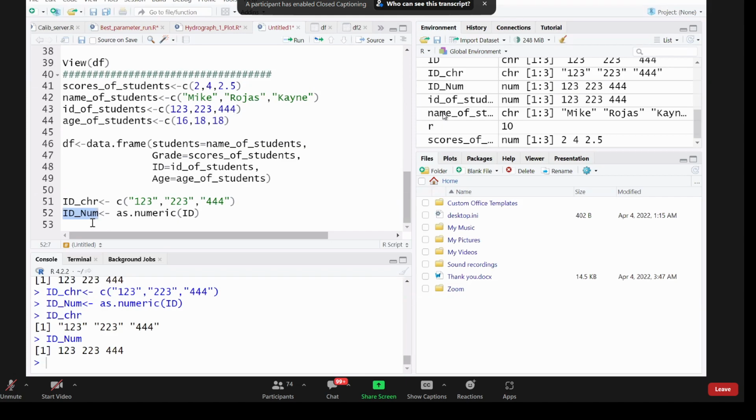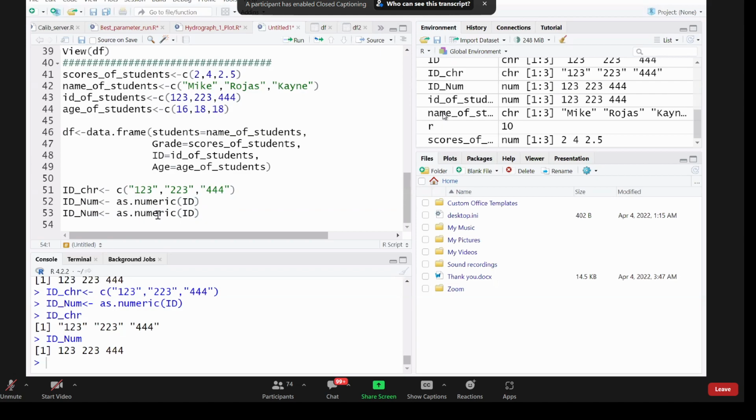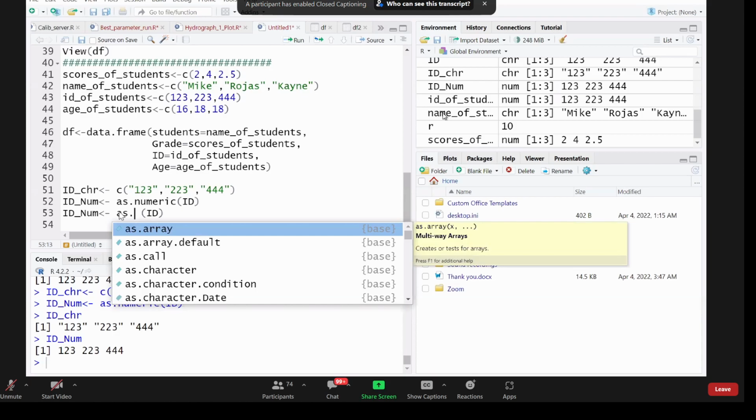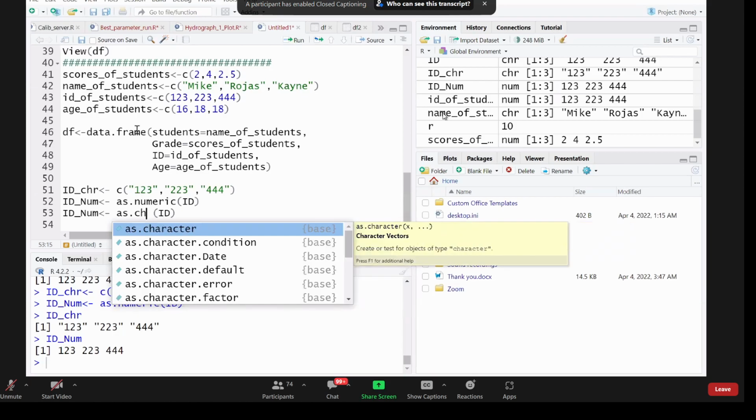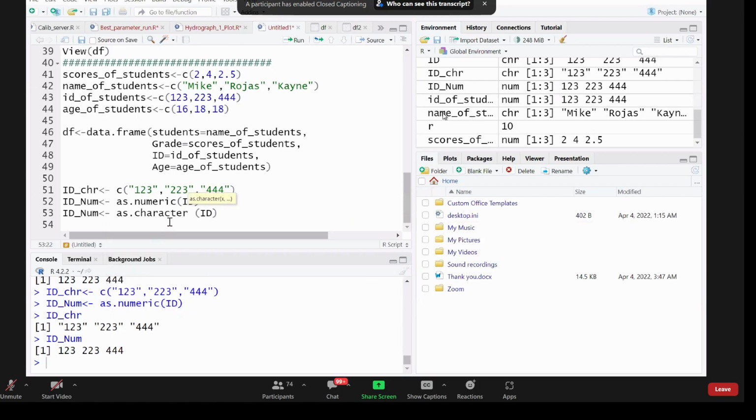Similarly, if you made it a numerical value and then you want to convert it into a character, you can use the command as.character. Now you are converting a numerical value into a character value.